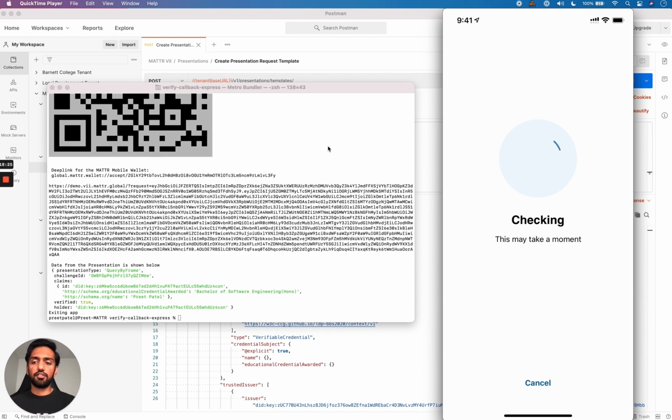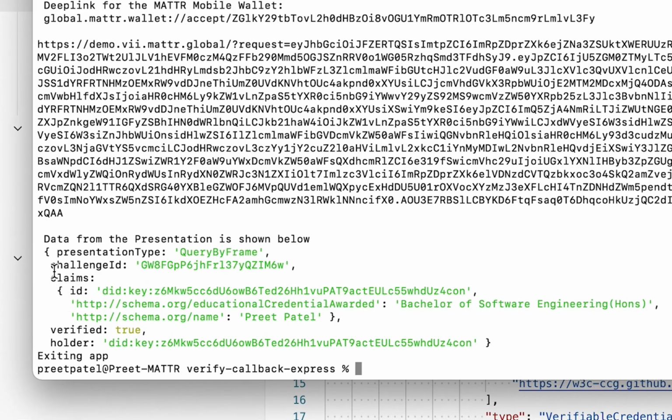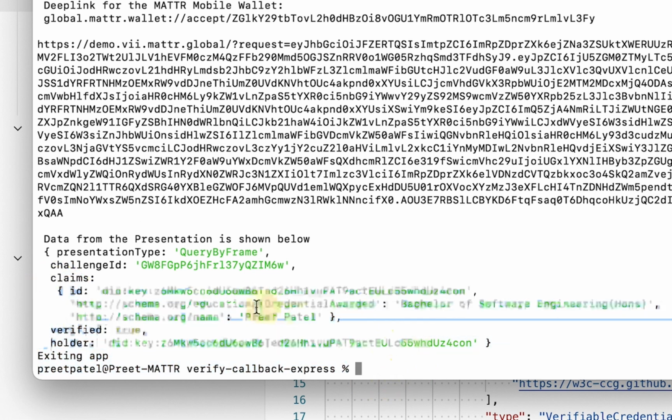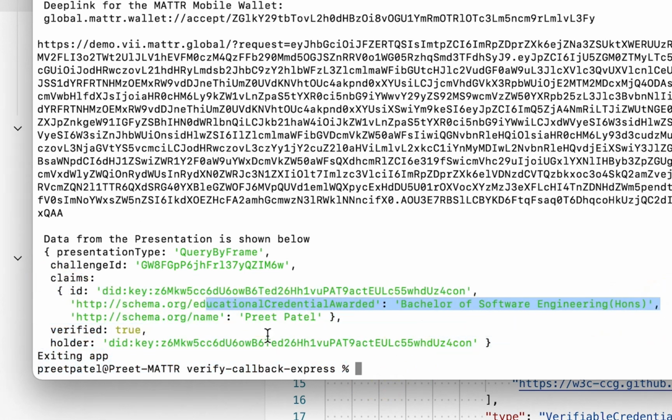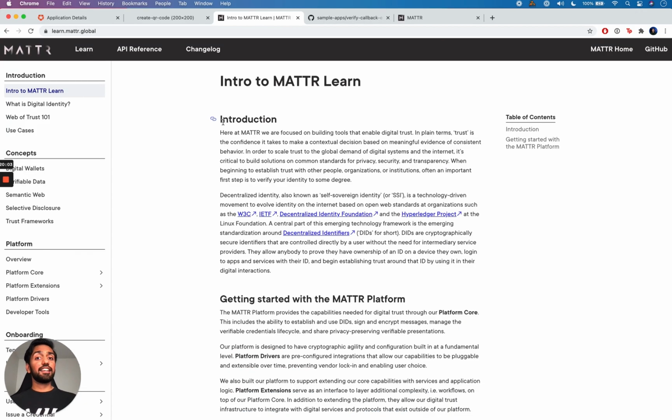It's just going to do some verification and send it right through. You can see over here, we've received back our claims. If you look, we've got our degree and we've got our name. There is no email. So basically what happened is that your mobile wallet recomputed a credential using only the claims that were requested, created a credential for it, and sent it through. And that's what we're seeing right over here. And that's it. There you go.